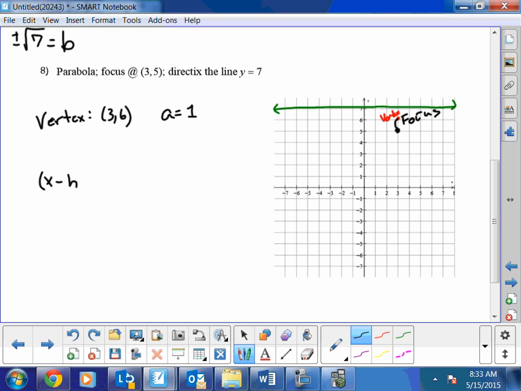My general form of this equation is going to be this: (x minus h) squared is equal to negative 4a times (y minus k). The reason why I know it needs to be negative is because it's opening down. So actually I have all the components now because I have a and x and everything else. So this parabola will be opening down. They only want the equation.